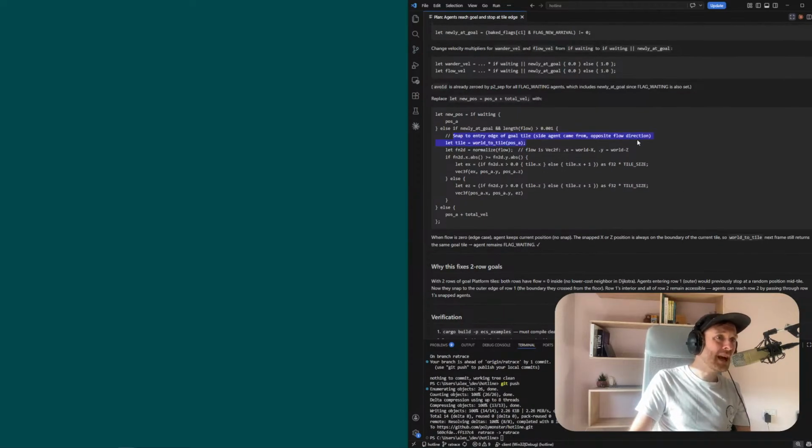So snap to the entry edge of the goal tile side agent came from, opposite flow direction. I don't see how that moves. When flow is 0, keep current position.